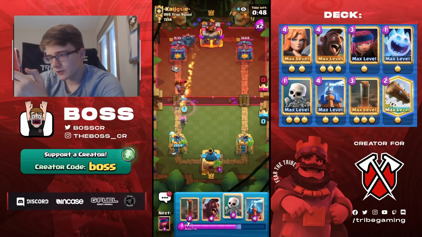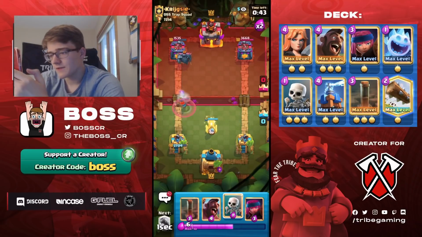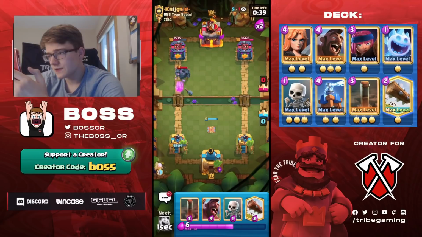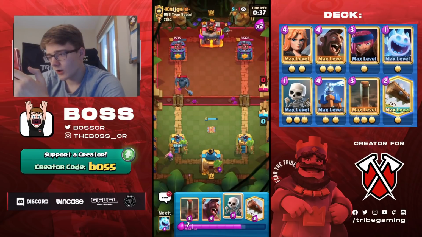I'm going to go for a Valkyrie here just to try to keep the Firecracker alive. He does, of course, go for the Fireball, but we can cycle back to another Firecracker. If he plays a Mother Witch, I'm going to have to try to log and Earthquake it and just do everything I possibly can to take it out.